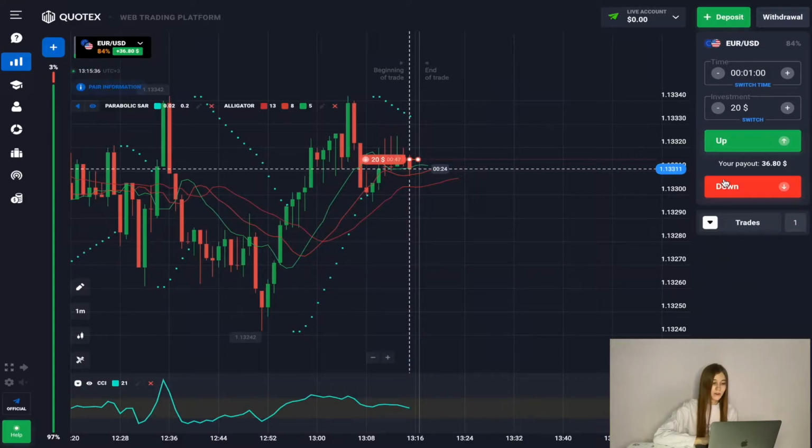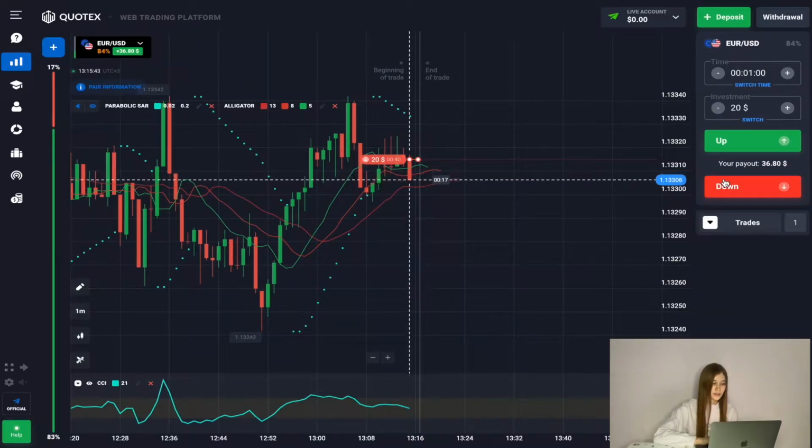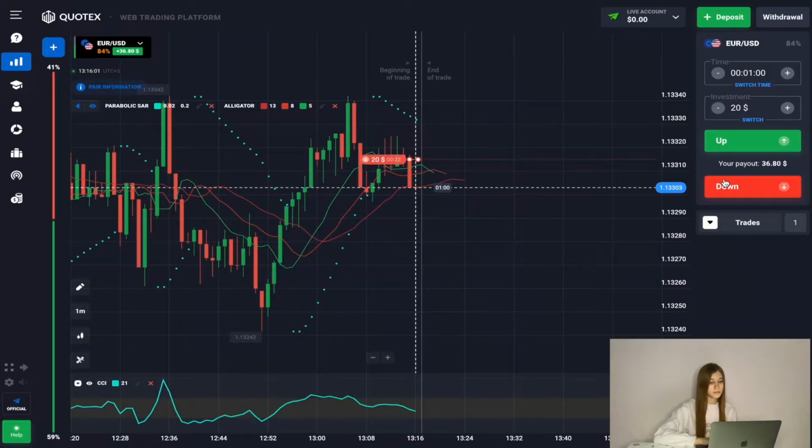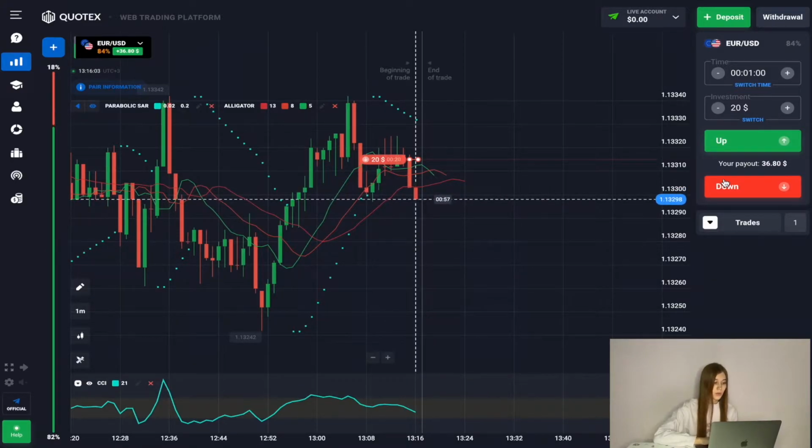We see how our moving averages are moving on the Alligator indicator, which now has a sideways movement for us, but based on the sequence of candle patterns, and also how we see that we have candle shadows for selling, we expect a candle with a large red impulsive body, which will give us a good trade completion.